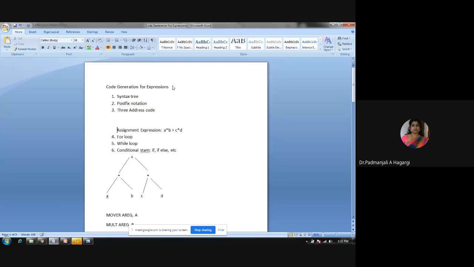The very beginning, which I showed you, was about the syntax tree, and today we shall learn more about it.